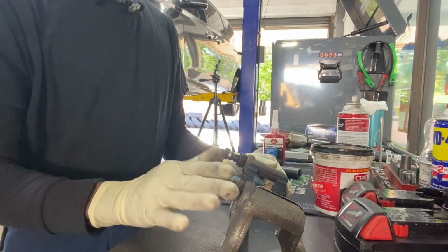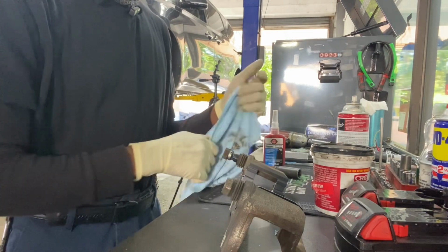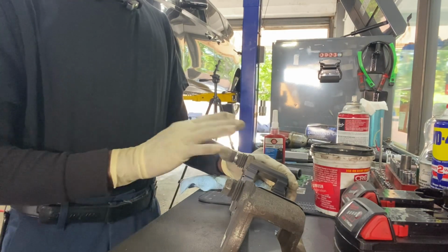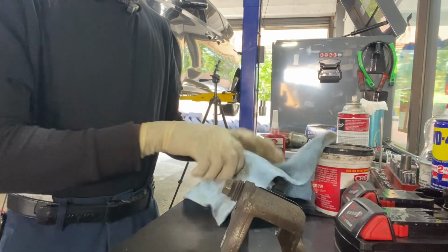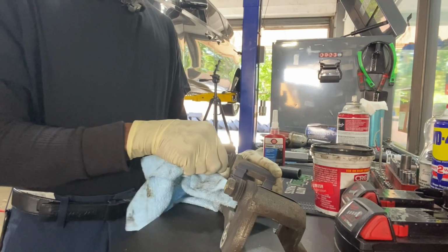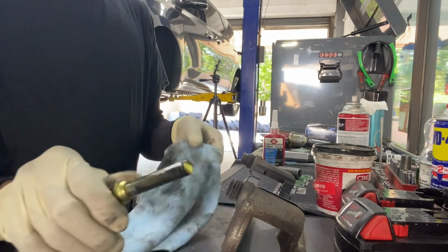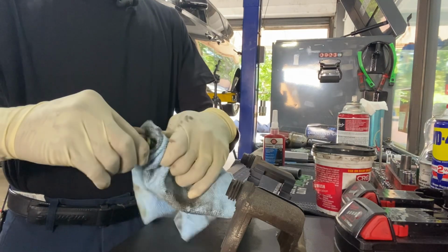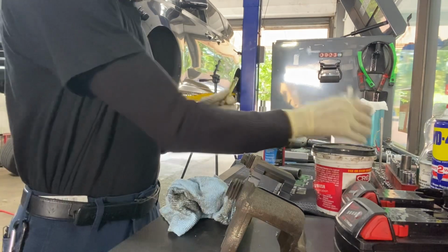You may think that you can position it anywhere you want to, but no. So, one at a time. And remember where you got that anti-rattle from. Make sure that he moves nice and easy. Now this guy here, he doesn't have an anti-rattle on him.